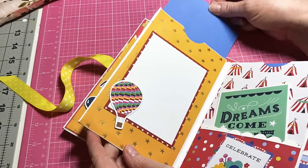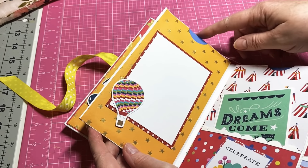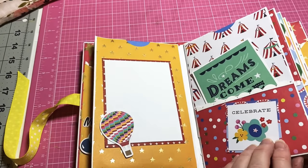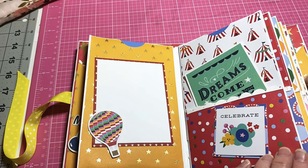In the tops, as you see here, I put colored paper or cardstock in there. They're 4 1/4 by 6. That way, whoever I end up gifting this to, they can decorate those up and put pictures on them or do what they want to do.